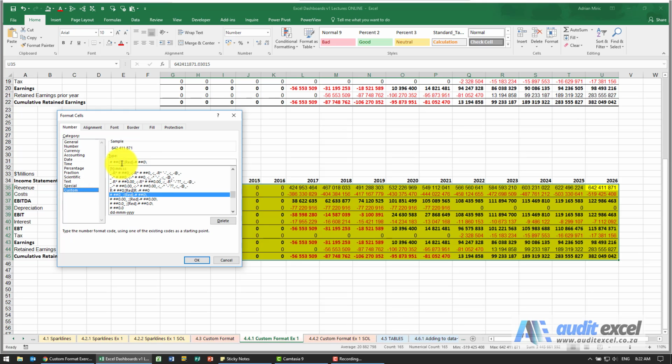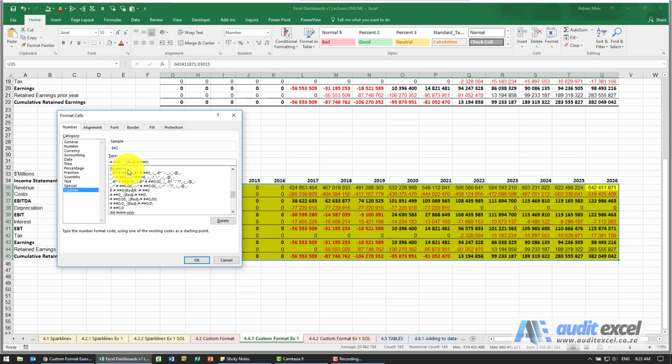So what you'll see is if I go here, I'm going to put a space. Let's try it after the underscore. Can you see nothing has happened to the sample? So I'm just going to delete it. I'm now going to go before the underscore and put a space, and you'll see now the sample changes. I'm going to put another space and it's changed.